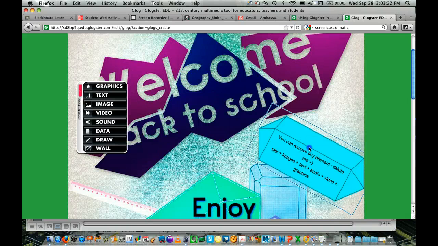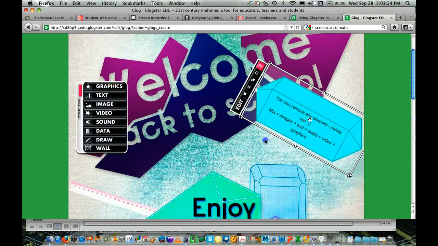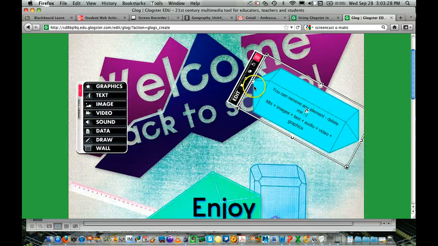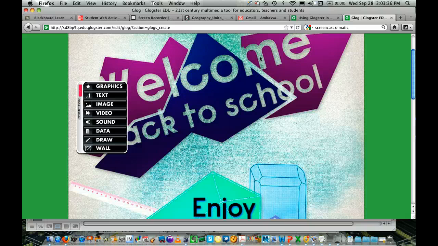Now the nice thing about this online poster site is that everything can be edited, so you can change anything you want. Now if you don't want anything that's already on the main screen, you can just click on the little trash icon and it gets rid of it for you. So if I want to clear everything off, I can click on the little trash icon.